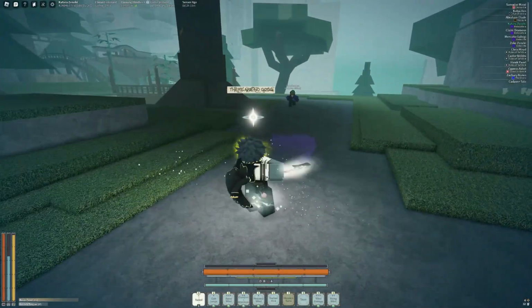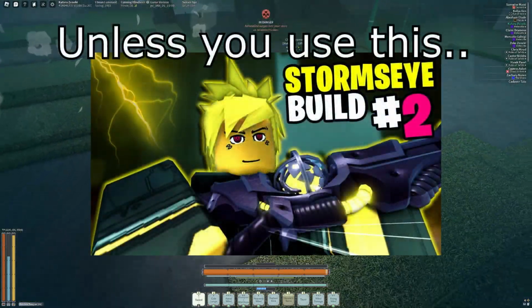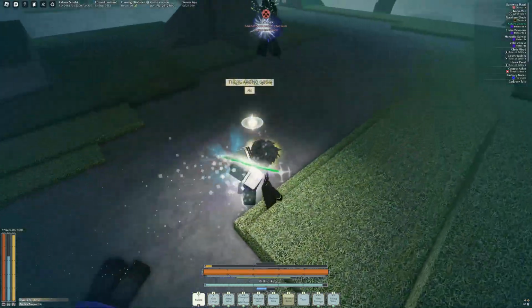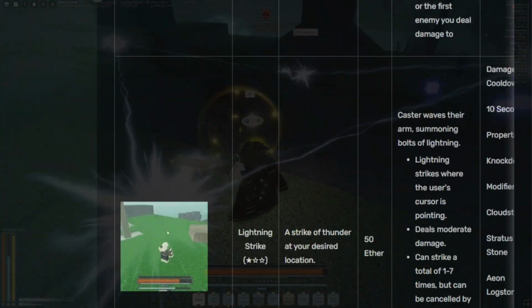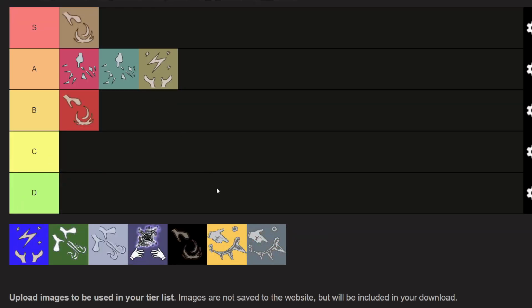Now, coming up on the list, we got Thundercall. Thundercall is a very skilled attunement, meaning you gotta be pretty skilled to use it. If you're not very skilled, it's probably not gonna be that good for you, but you can still try it if you want. The reason for this is Thundercall has some very good moves that are kinda hard to use, but in return give very good damage. Therefore, I gotta put it in the A tier.